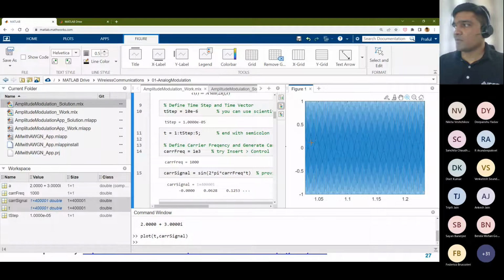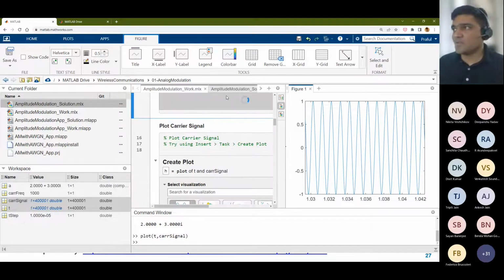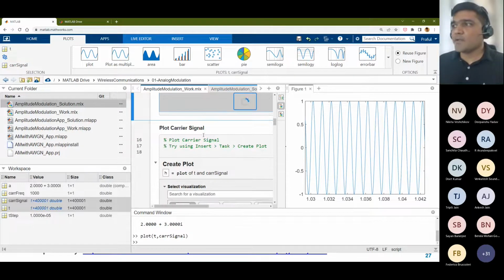Again, zoom this a little bit more. So you can see this is what the signal looks like. The same thing here. I think that because I'm streaming video, and this is also using up some of my bandwidth, that's why this is behaving a bit slow. But you can go ahead and try it out as well.